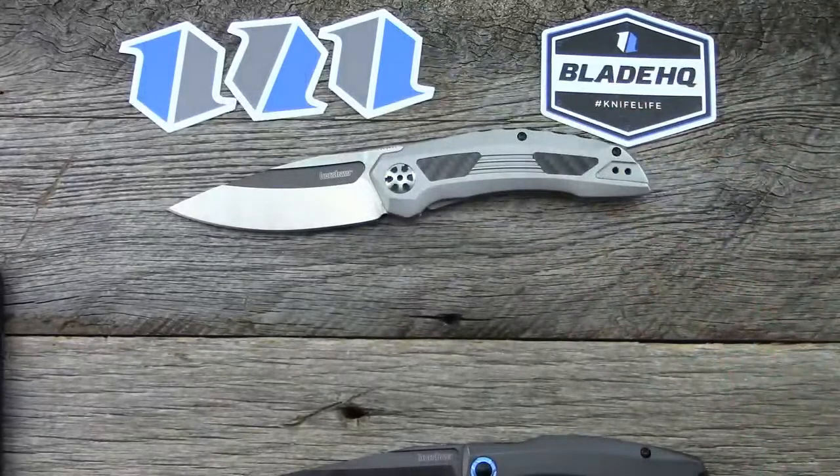What are you guys talking about? Is the highball competing with the Gerber Fastball as to which knife will knock your teeth out with the quality control? The battle of the balls. So fun you do budget. Yeah, I normally don't do budget, guys.